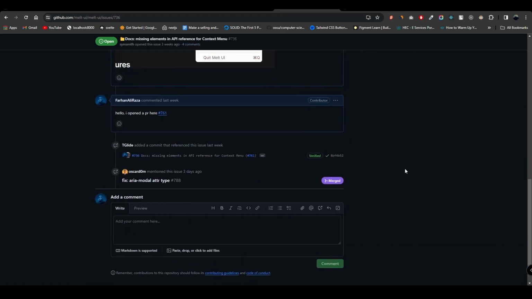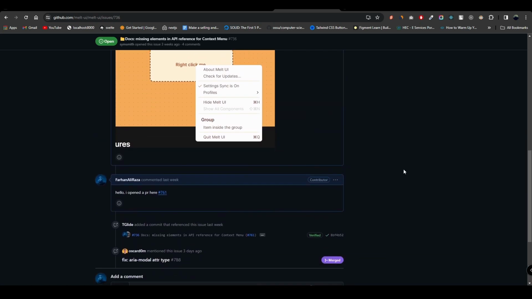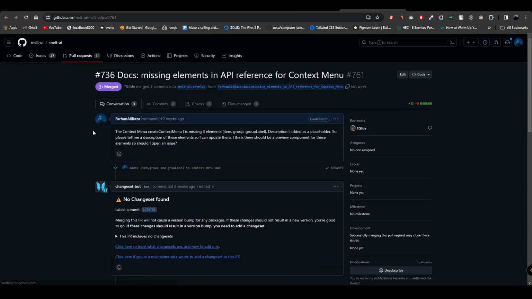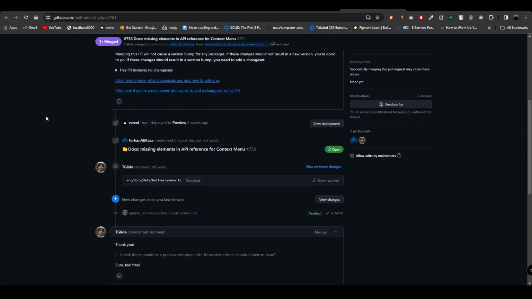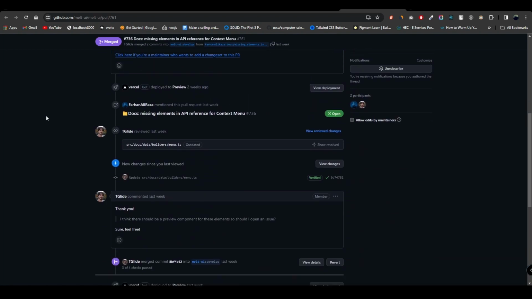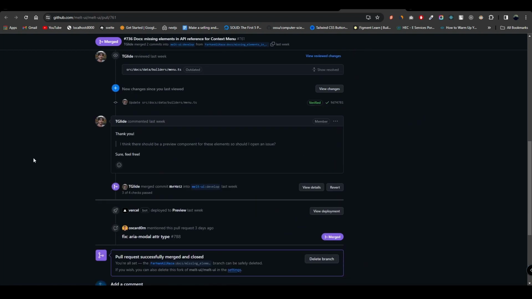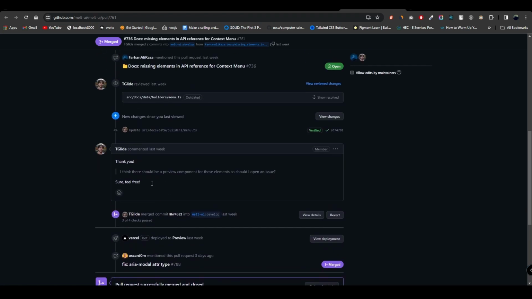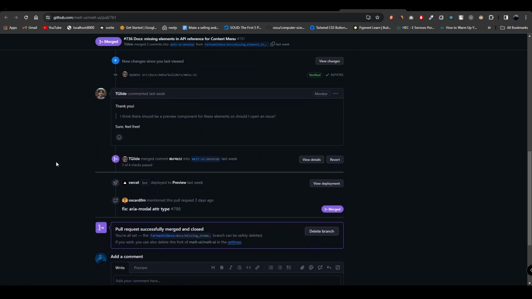Here is an update related to that pull request that I opened. In the issue I mentioned that I opened a pull request, and there were no changes requested by the contributor, so it was just merged into the repository.